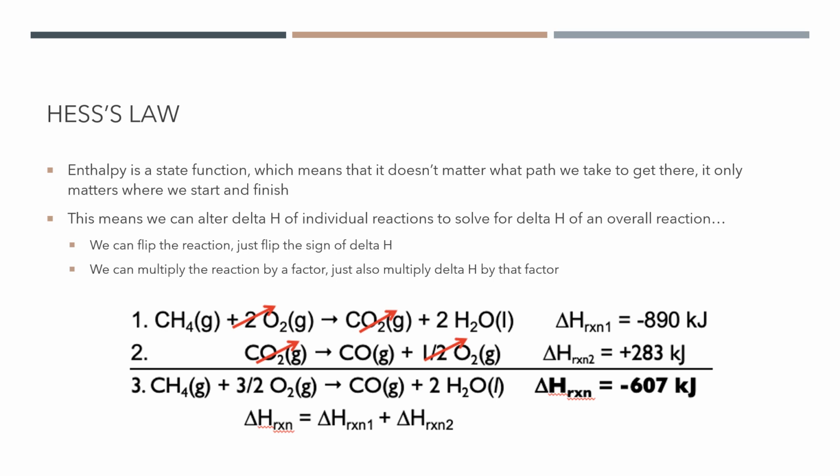For instance, we have the combustion of methane here with the breakdown of carbon dioxide. If you put those two together, oxygens cancel out. On this side, you'd have to double that because you have half an oxygen. Oh no, sorry. Yeah, no. So half of that's going to cancel out, and you're left with 3/2, which is what we're looking for. Then the carbon dioxides cancel out. We're left with carbon monoxide and two H2Os, and so we don't have to modify that at all. We just add those numbers together. So the negative 890 plus the 283 is going to be negative 603.